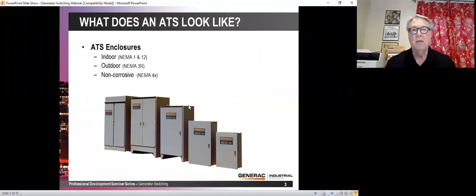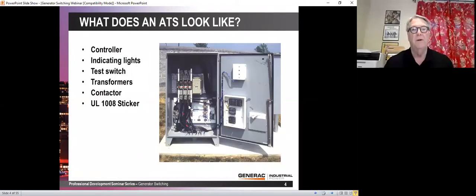Indoor, you can get NEMA 1 and NEMA 12. You cannot get a NEMA 12 in large sizes. For instance, in a 3,000 amp switch, there's no such thing as a NEMA 12 from any manufacturer, because they're sealed and you just have no way to get rid of the heat. But in the smaller sizes, NEMA 12s are sometimes just standard and certainly not a lot of money. Outdoors, NEMA 3R is a rain tight enclosure. And then we do have NEMA 4X available, which is non-corrosive. That's typically a stainless steel enclosure, and those enclosures are a little pricey, but they certainly are available.